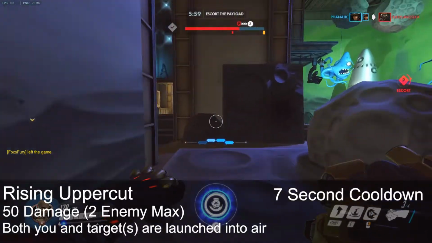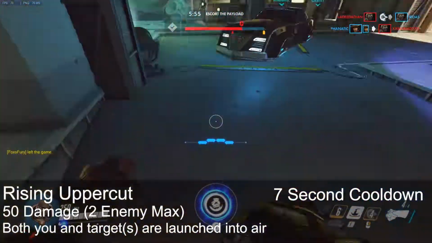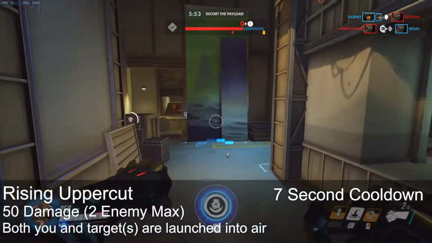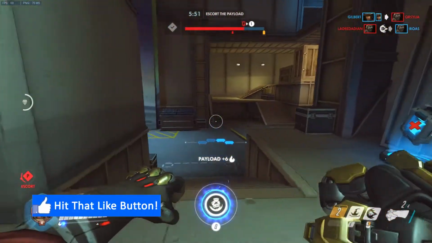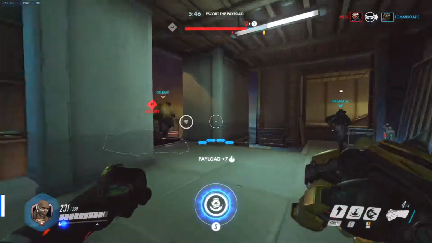If 2 enemies are standing close enough, you can send both enemies into the air, however that is the max you can do. Rising Uppercut is also on a 7-second cooldown, making Doomfist's abilities charge rather quickly. This ability is extremely useful up close and in the combos that I'll show you later.